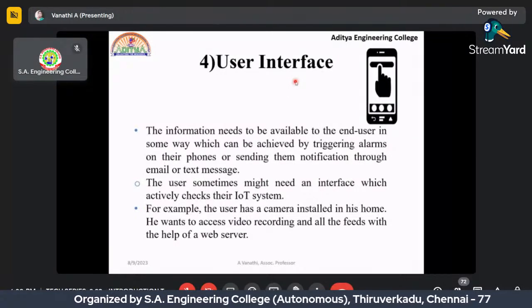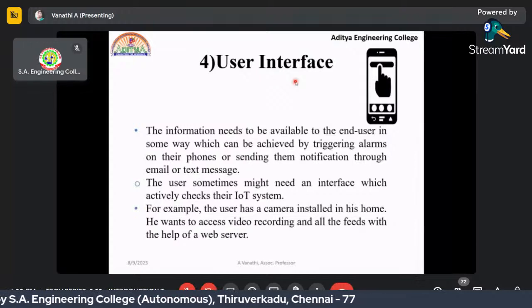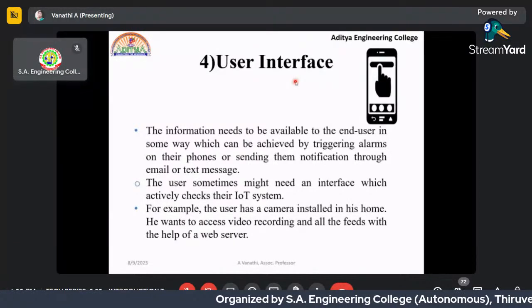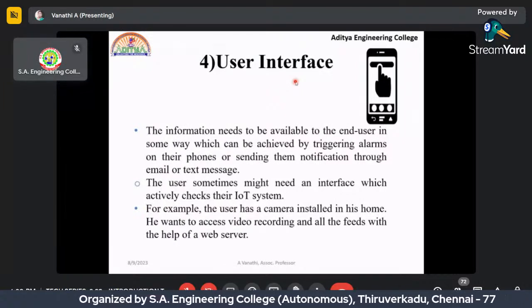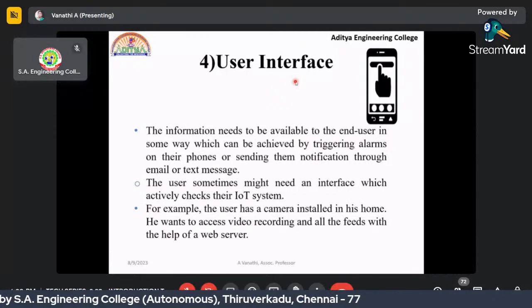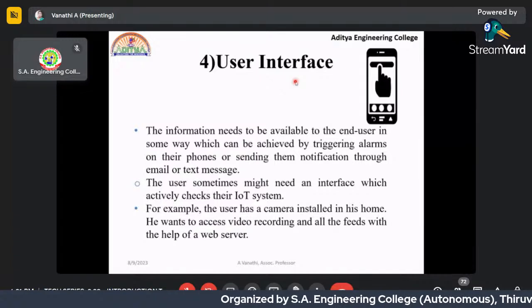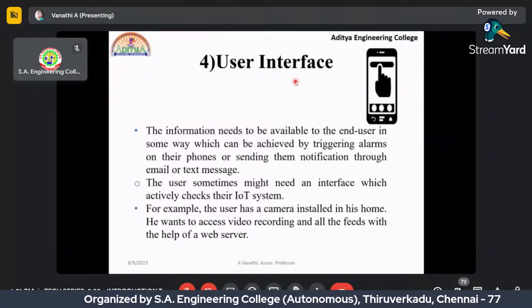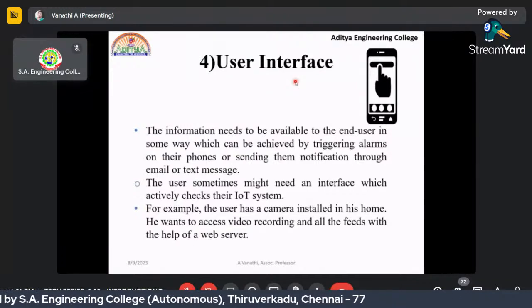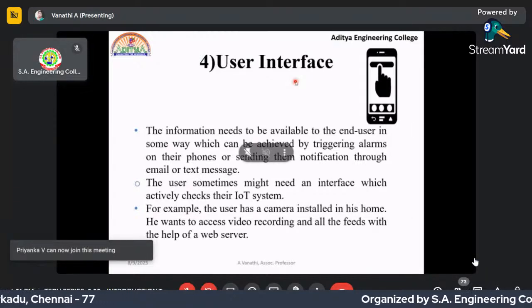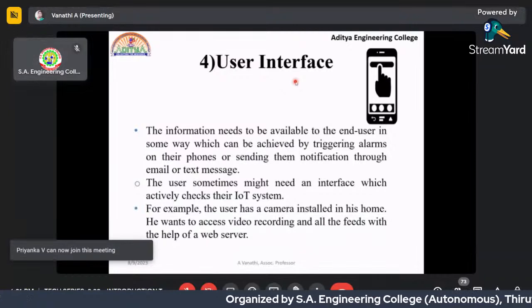Another simple example I can say, nowadays everyone with a smartphone and smart watch can track your health condition with it. It tracks what your heartbeat is, what your oxygen level is, how long you have slept. Did you have continuous sleep or were you disturbed in the middle? Everything will be analyzed using the smart tracker app also. It keeps records for months together, or how many steps you have walked today. What your BMI level is, how far you have to improve it again. All this analysis will be done with the help of your smart tracker app. So that is what we will be calling user interfaces.